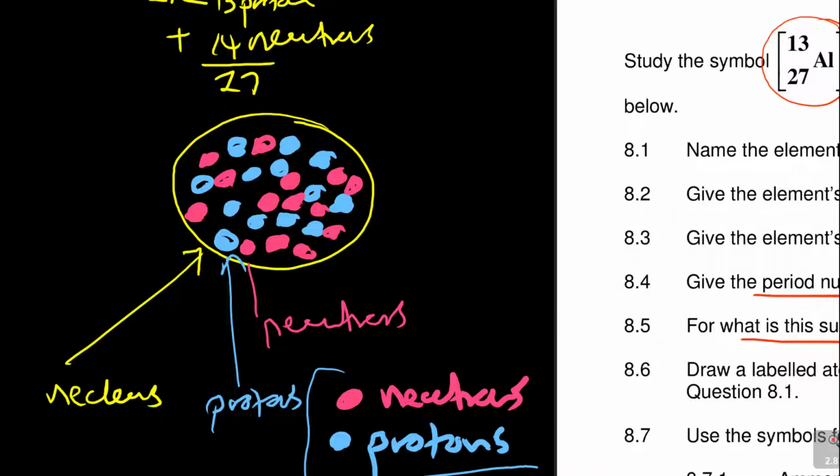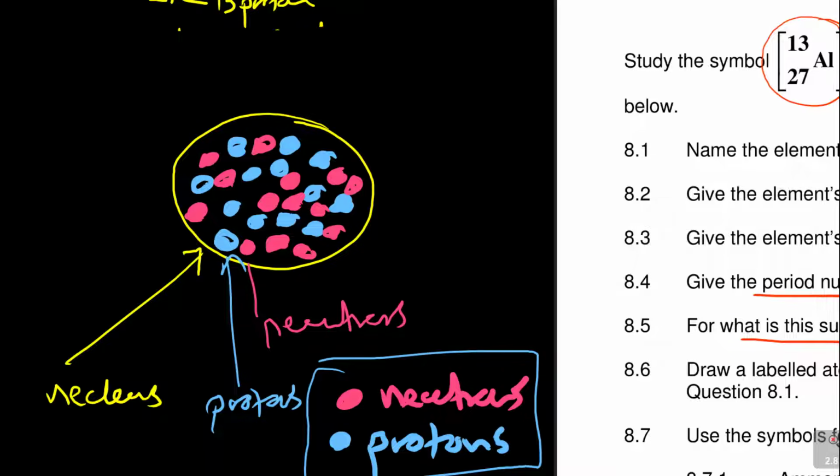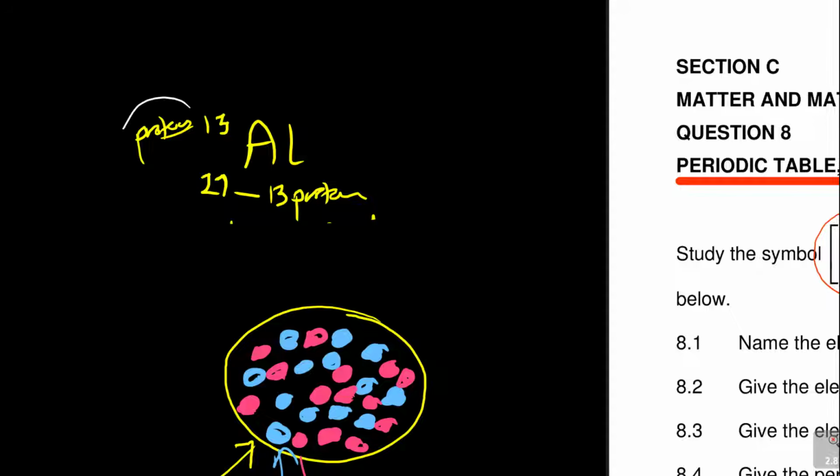Okay, you put this in a box to say that's your scale. And then now what is left is the what? The electrons. Let me erase here. Now you do it here. See these protons, they are 13. It means electrons are also 13. Protons and electrons are the same number. Protons equals electrons.